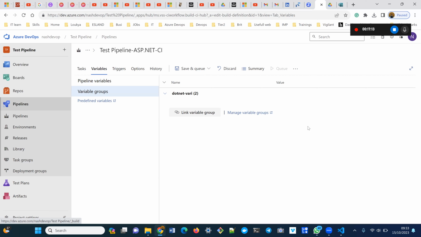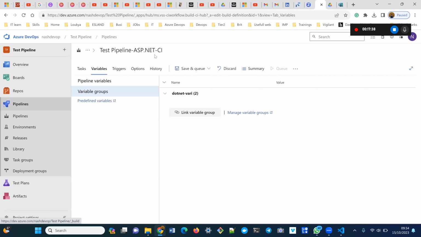That will usually be with an AD group, because developers keep on changing, or there could be multiple developers. So the best way is you create one AD group and put all the developers' names in it, whoever belongs to that project, and assign the permission on the IAM for that key vault to the AD group. Any person in that group can go and add the secret and all.